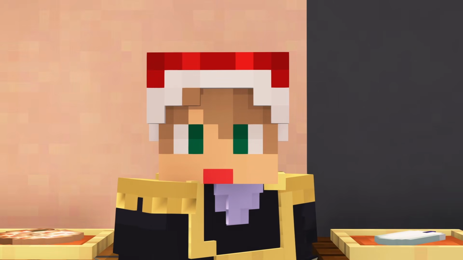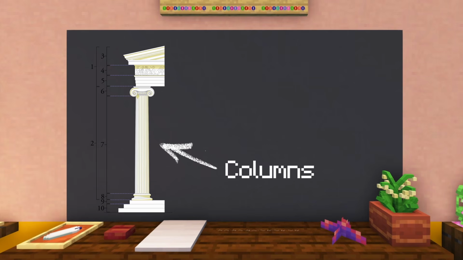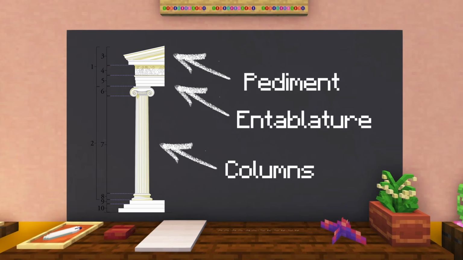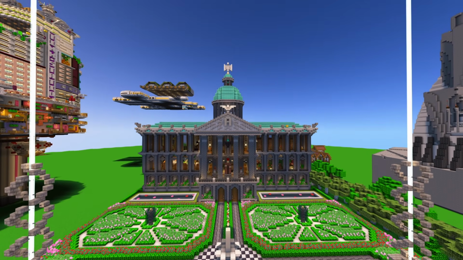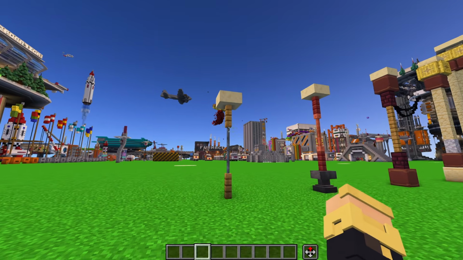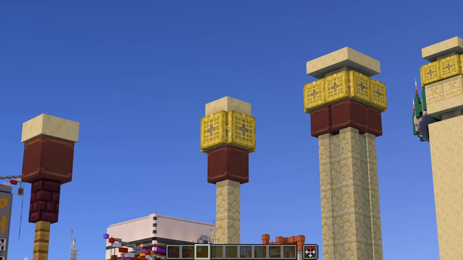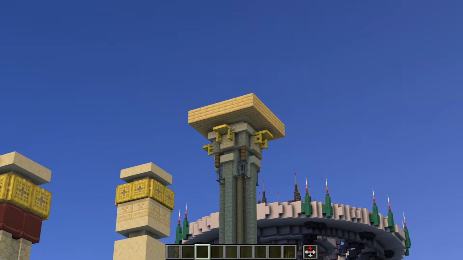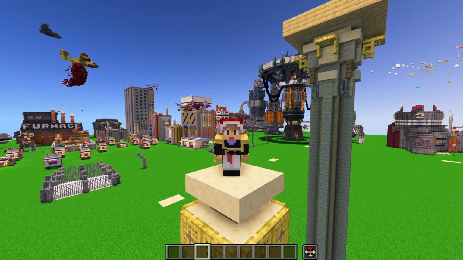And to do so, we must first take a look at the key elements of classical architecture, specifically the columns, the entablature, and the pediment. From there, we can talk about symmetry and proportion, and also what materials we should be on the lookout for. Now, depending on what size or scale you're building at, you're going to have more or less leeway in terms of detail, and as you can see, it will ultimately determine your limits.